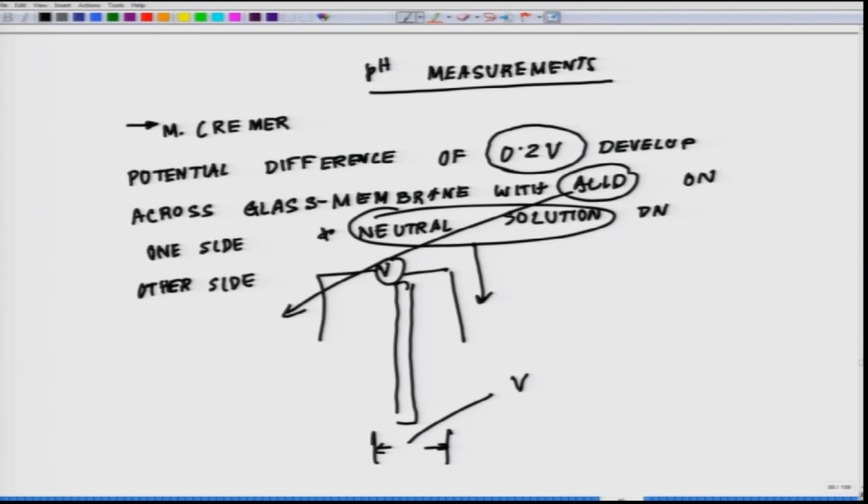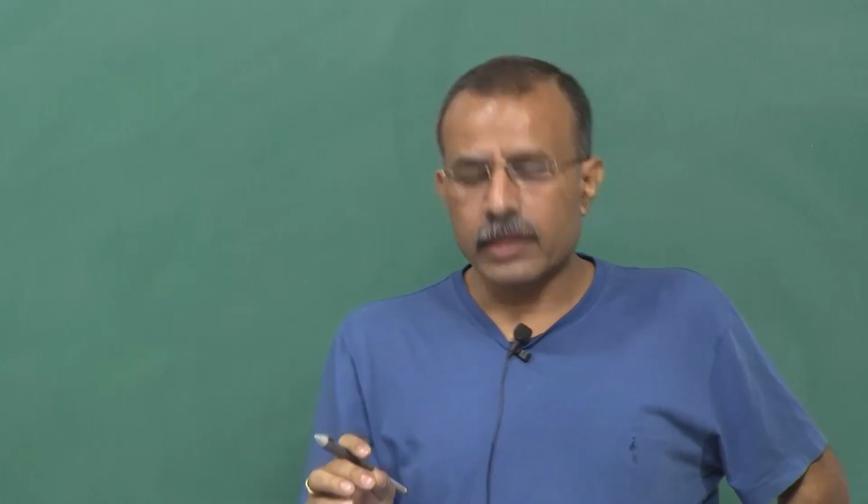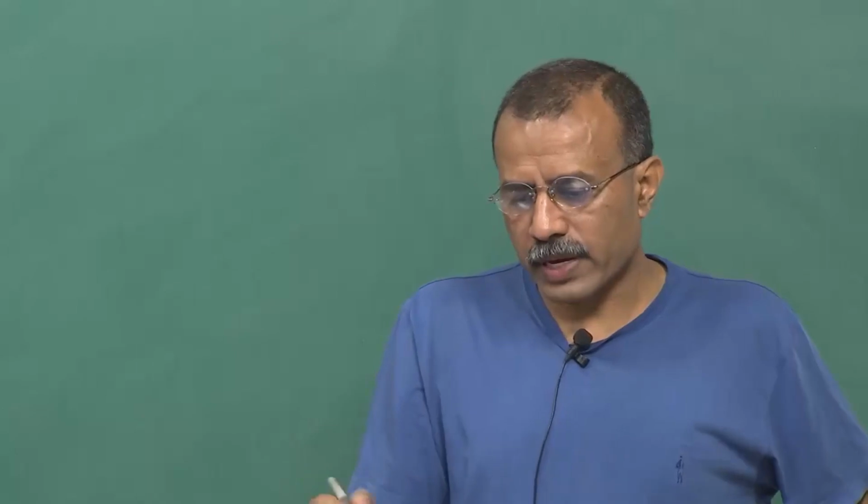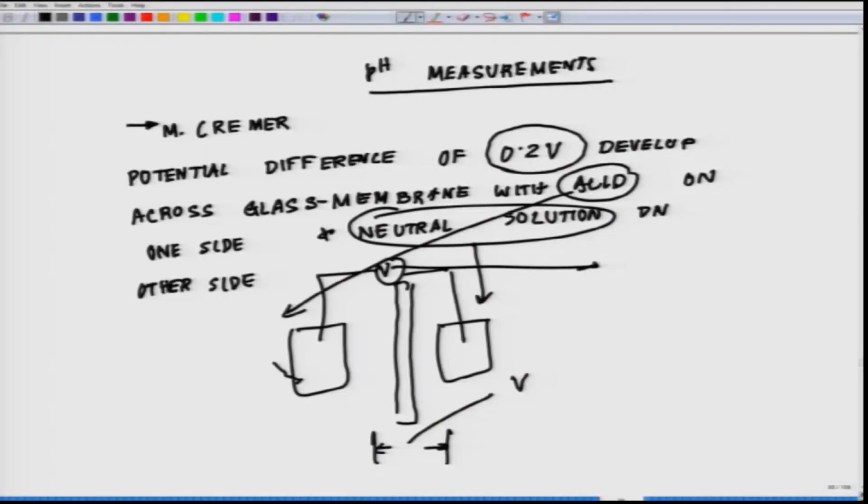Now, if you know that voltage and you know the molarity or concentration of this, and you change the acid concentration, then you will see a change in the voltage. So, you can use this system to say that if this is the strength of the acid, this is the value of the voltage, or vice versa. This is the catch which led to what we call the glass pH electrode.